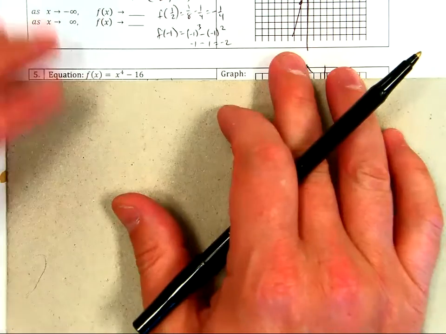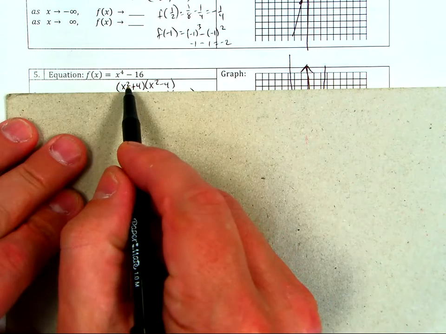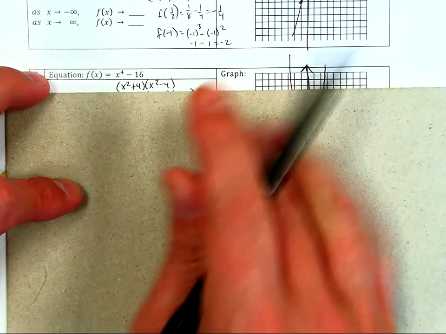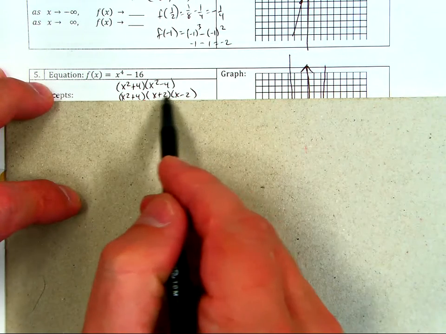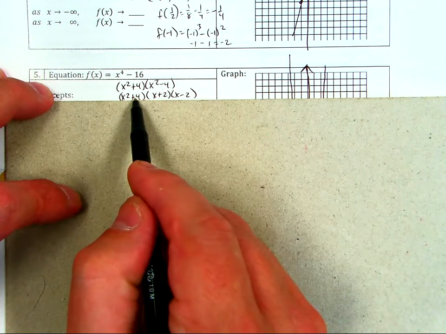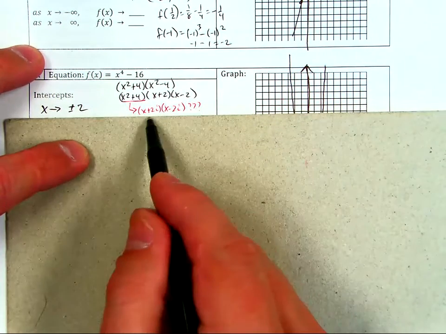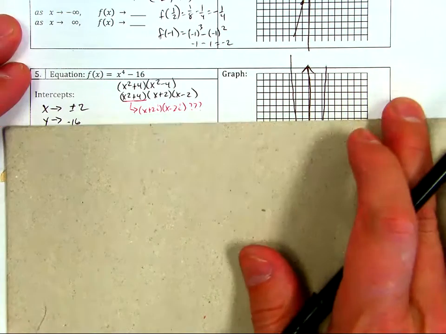Okay, this is a difference of 2 squares you can kind of factor twice. So you can factor this x to the fourth minus 16 into x squared plus 4 and x squared minus 4, and then I can factor that difference of 2 squares again into x plus 2, x minus 2. So I know my zeros are at plus and minus 2 from this. How does this factor? Do you remember how to factor using imaginary roots? Well, it becomes x plus 2i and x minus 2i. We'll get back to that later. So our intercepts are there.